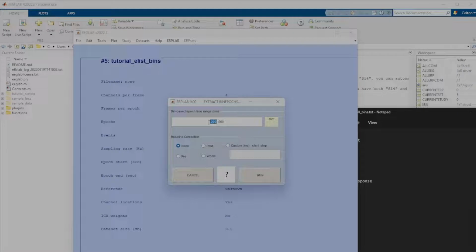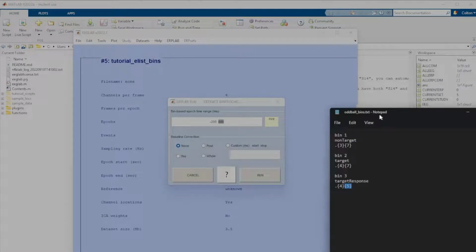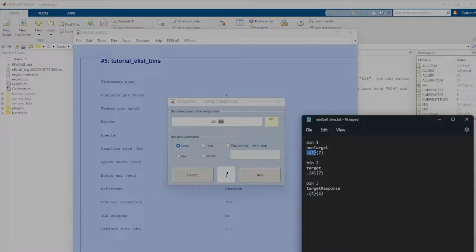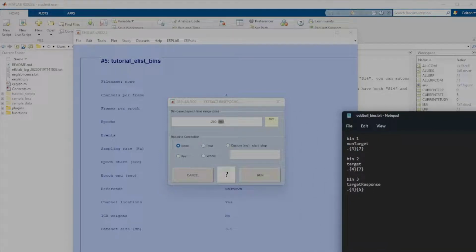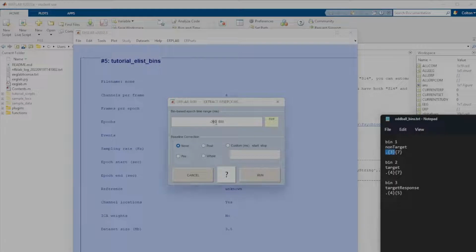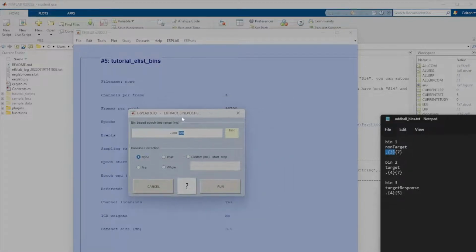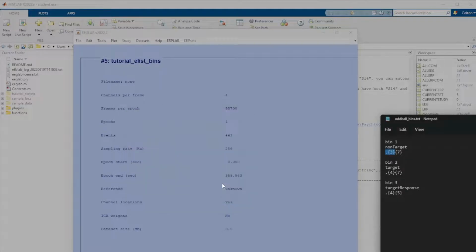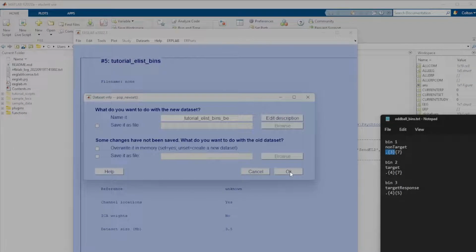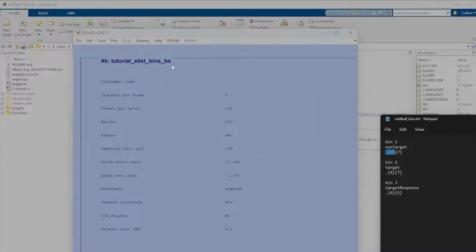I'm going to go with negative 200 milliseconds to 800 milliseconds. So what this means is, say, non-target. Whenever a non-target is displayed, and only when it is followed by the gray screen, which it always will, the very onset of the non-target, the blue rectangle, our epoch is going to start 200 milliseconds before and go up to 800 milliseconds afterwards. I'm going to put none on the baseline correction here because we can actually apply that whenever we go to display the ERPs. So I'm going to go ahead and hit run here. It's going to save a new data set. I'm going to hit OK. You'll see here we now have 200 epochs.